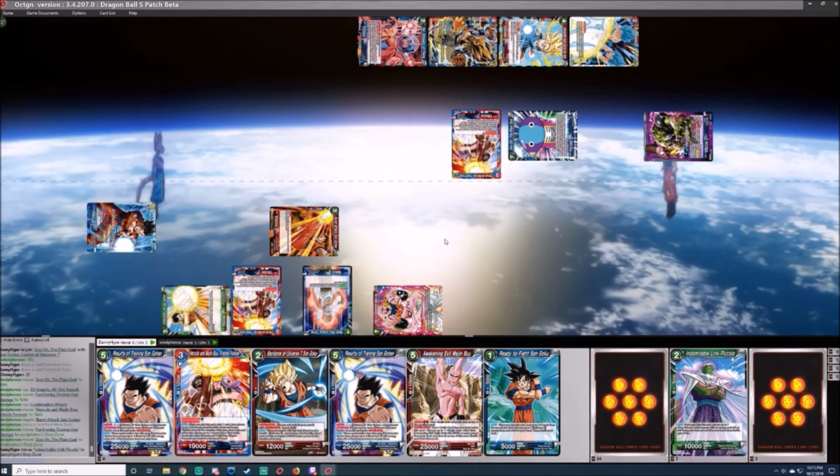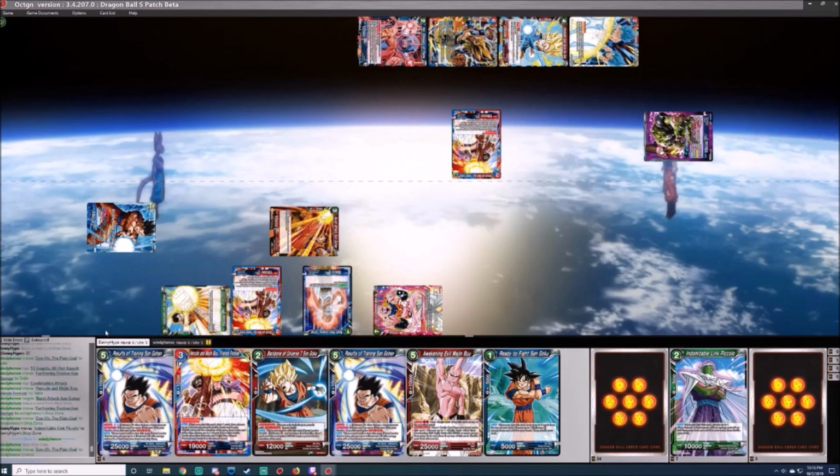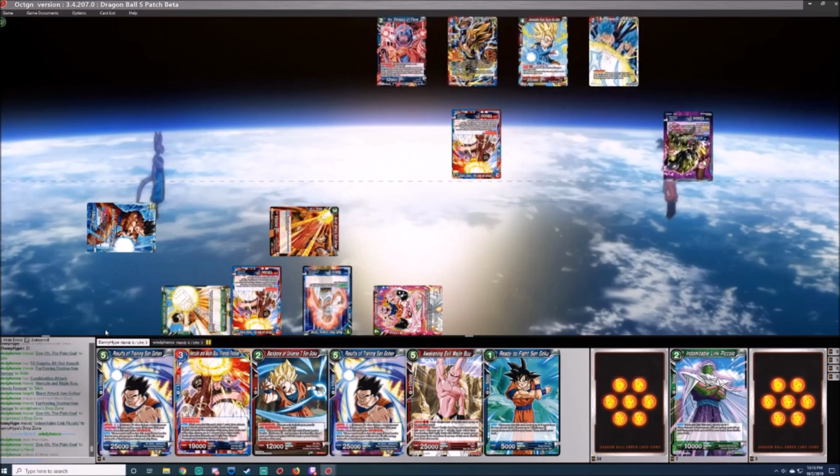I could play the 1-drop Goku. The only reason I don't is because I have 4 cards that cost me 2 energy to combo, thus leaving myself pretty vulnerable. So I didn't want to waste the energy on it, especially because I don't have Senzu Beans in this hand right now. So we just passed turn. I gotta hope for the best.